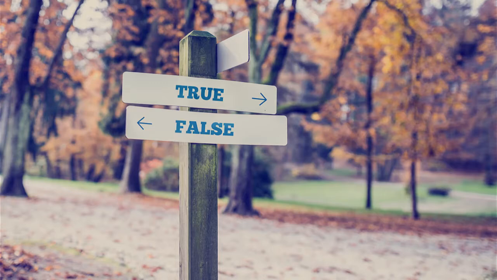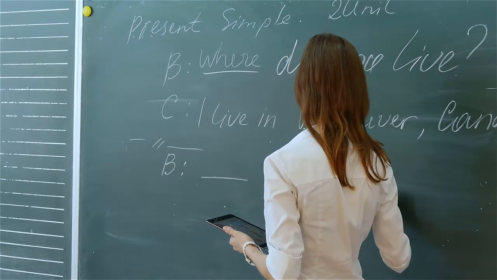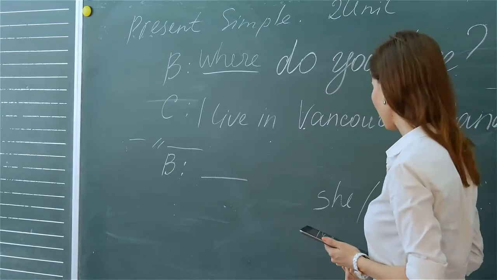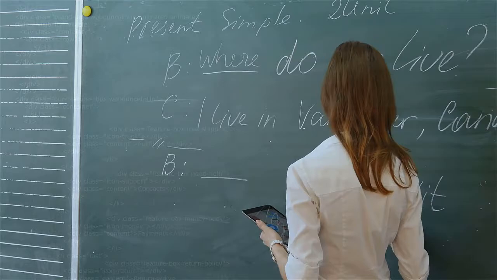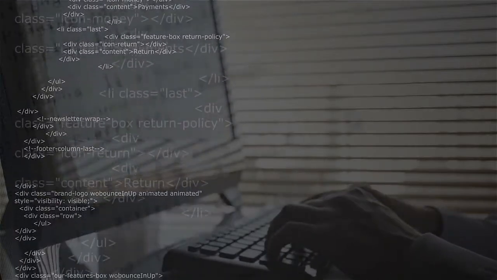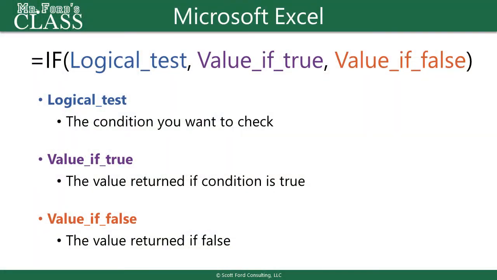Now, for those of you new to Excel or new to computer science or programming, syntax is kind of like what we're talking about when we reference grammar, when we talk about how we're supposed to write things down or speak. It's the correct way to organize words, verbs, nouns, adjectives. It's how we write a sentence. In the world of computer science, syntax is how you enter the information, how you enter that code the right way so things work. The syntax, the way you're supposed to write the if statement, is as follows.